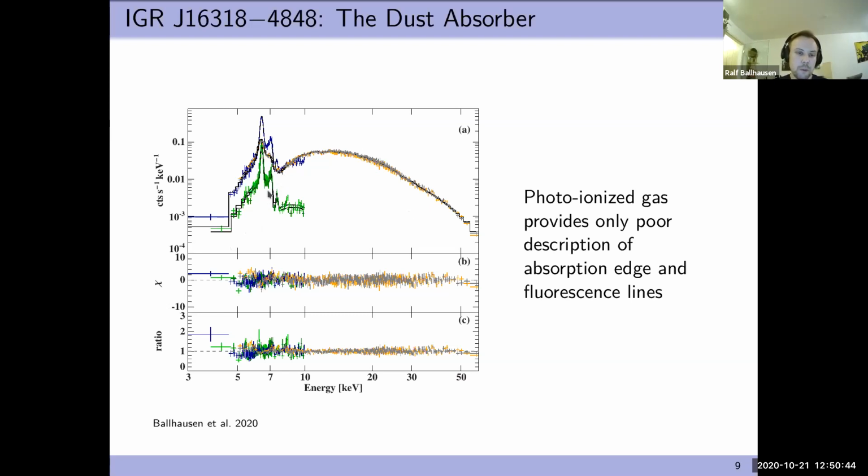And also in this attempt, we model the fluorescence lines simultaneously, in that we look at how much absorption is really through iron K, and by then weighing this with the fluorescence yield and the branching ratios and so on, see what the expected line flux is, and use this as an input for the line in our spectral model. So that if you increase the absorption, the fluorescence photons would also scale up with the iron column.